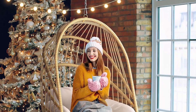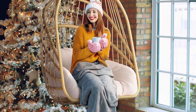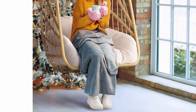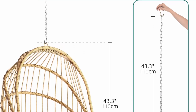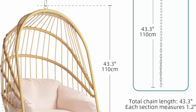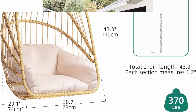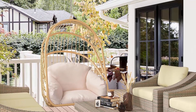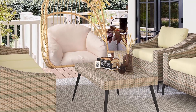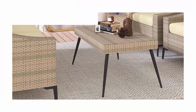Equipped with a removable and washable, water-resistant cushion cover for easy maintenance. The folding design allows the hanging egg chair to easily fold and close with a simple motion, taking up minimal space when not in use. The seat cushion is crafted from high-quality polyester material filled with polyester fiberfill cores, providing ultimate relaxation as you swing back and forth.